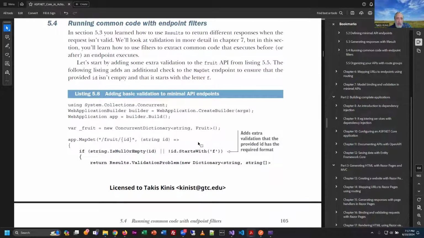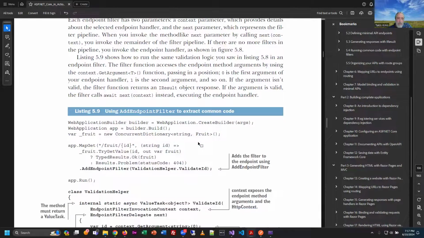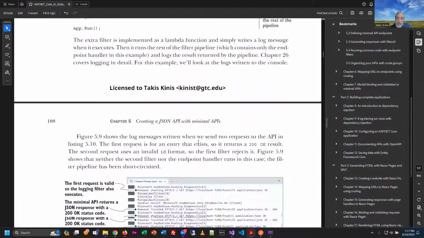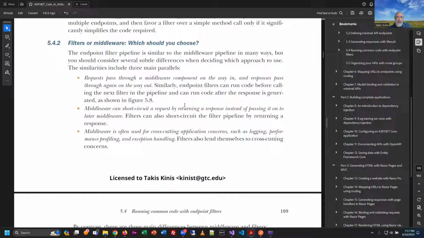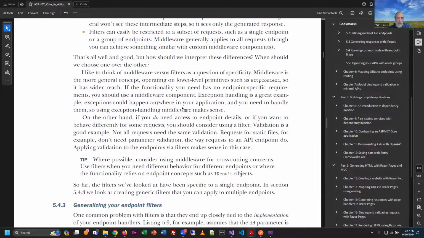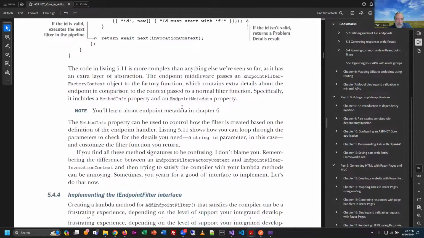He also has a bunch of filters that he throws in. And then ultimately, and I'm trying to get to the routing part here, which I think is where the answer lies: do you use filters or do you use middleware? And then ultimately, I think he gets to routes, which seem to be a better solution.